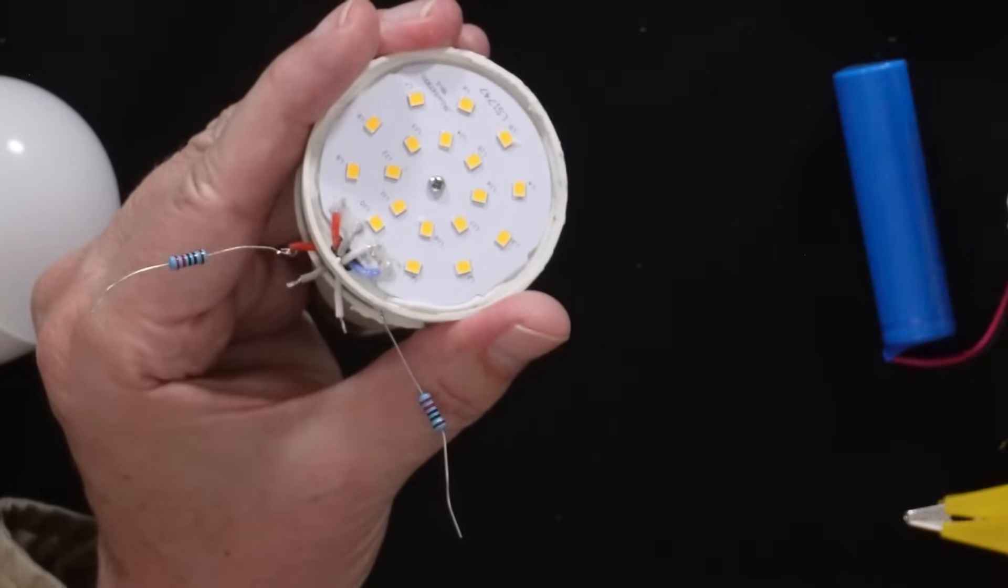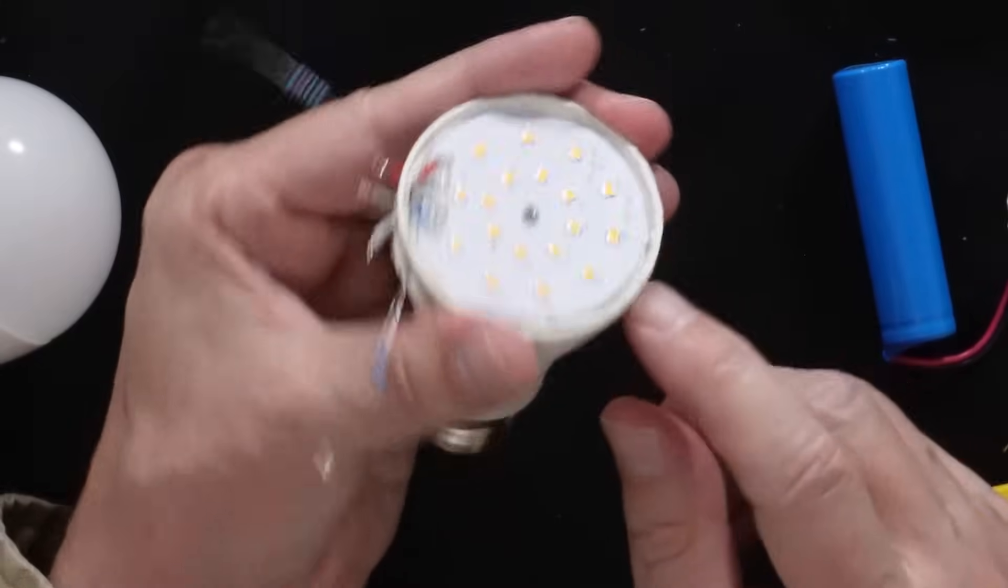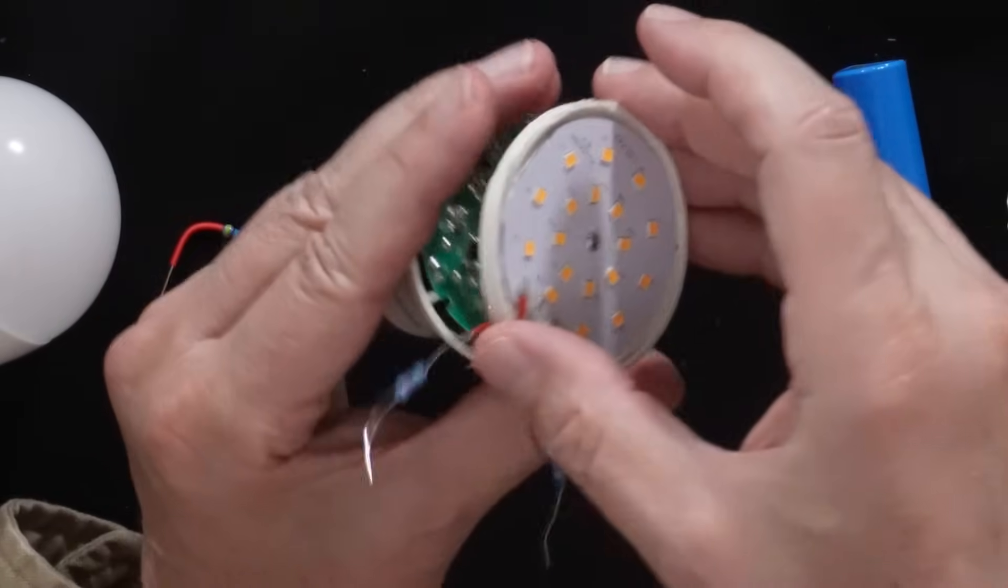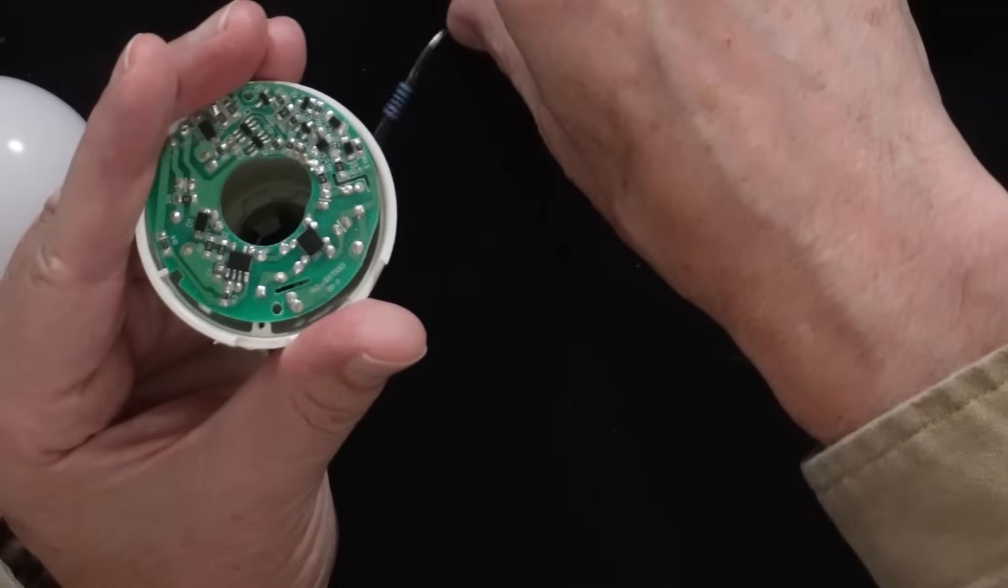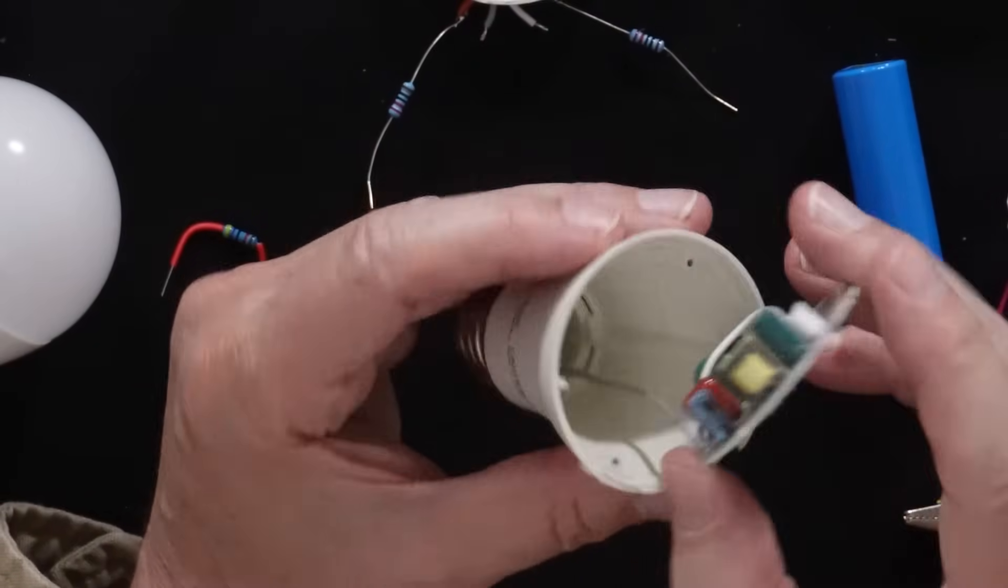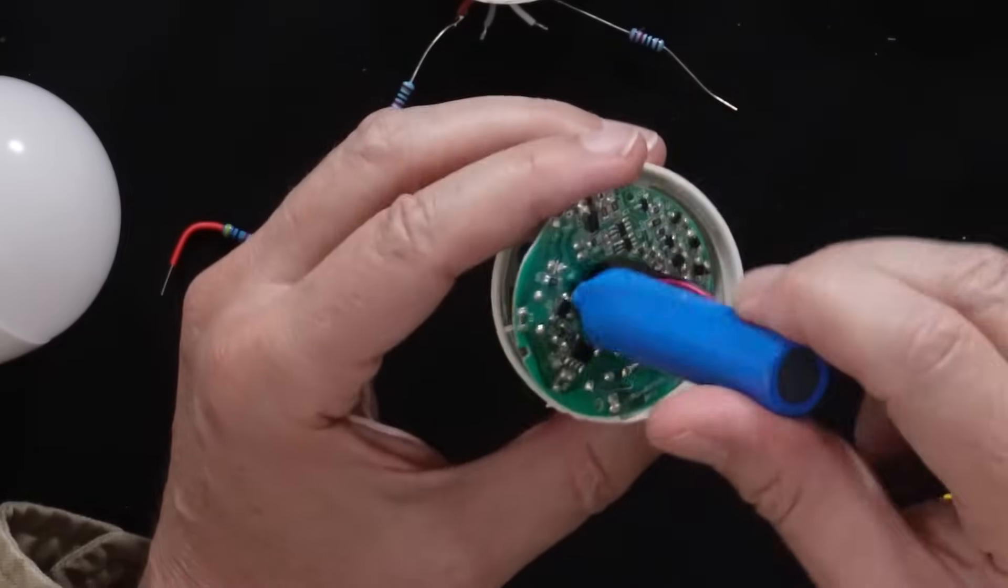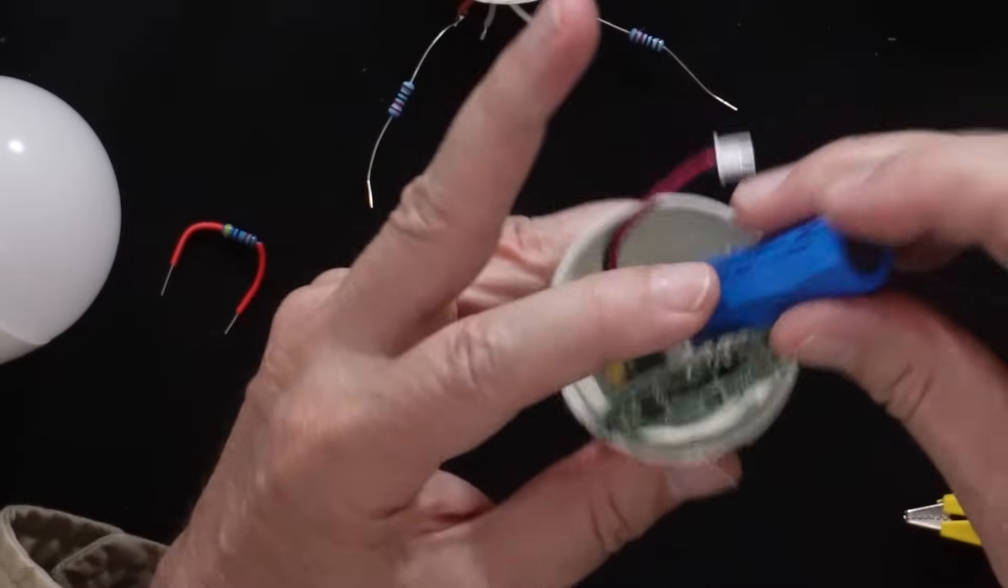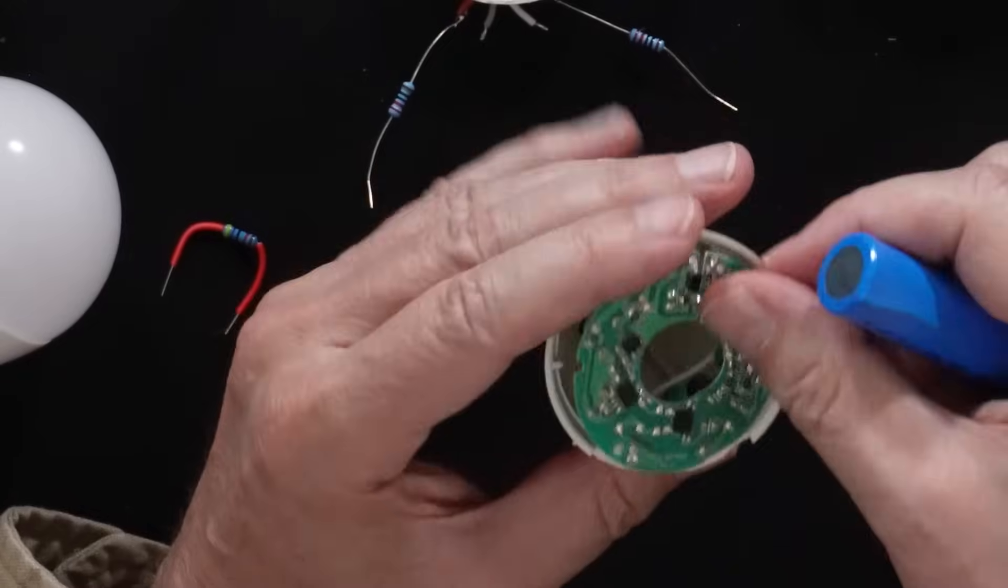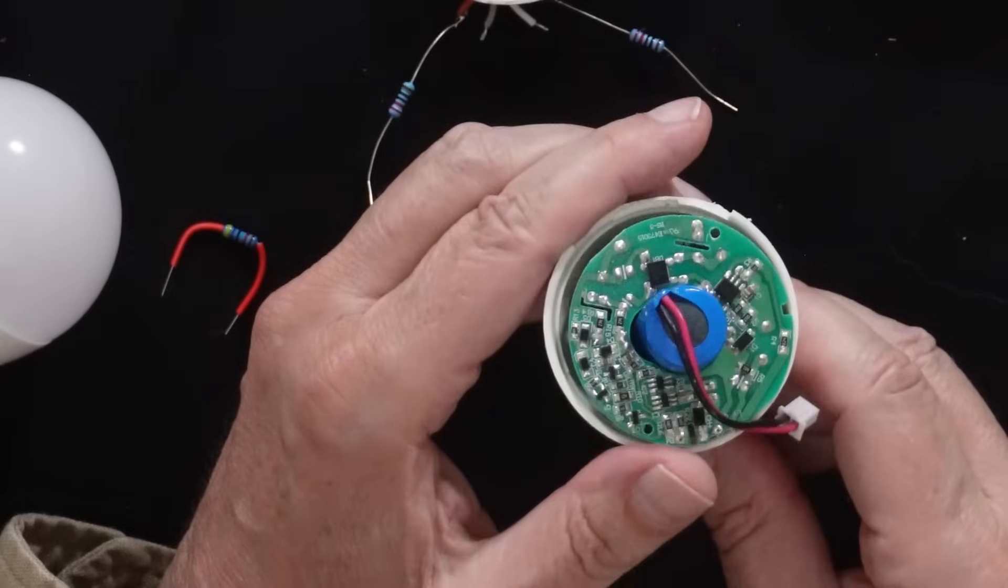So diffuser on top, that stays the same. And this has actually a little ceramic tray, which holds the arrays of the LEDs. And we'll get into that in just a minute. There's a little circular circuit board, which runs it. And then in the middle of that circuit board is where this battery mounts. There's a little notch and it's got to go in just the right way. That's how it mounts.